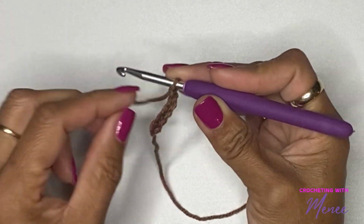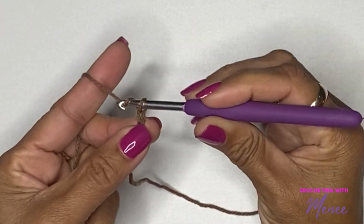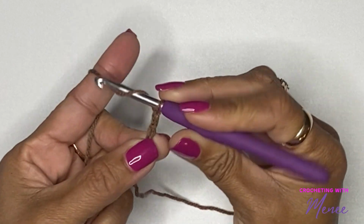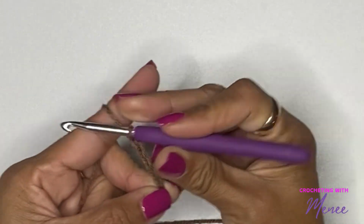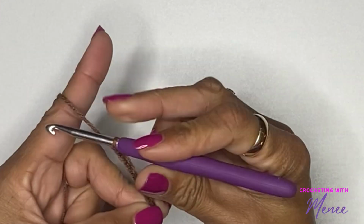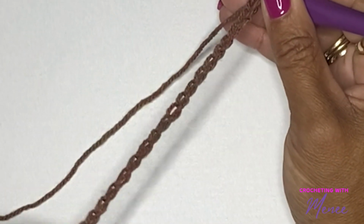5, 6, 7, 8, that's 10. So we have 30 chains.